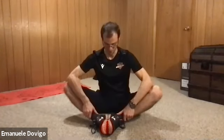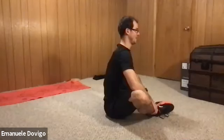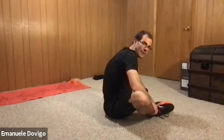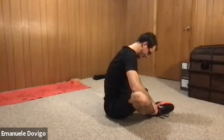Good, last one. Frog. Upright with your chest. If you want, you can hold your feet, or with your elbows you push down. You should feel more stretch on your inner thigh if you push down. Try to keep your body upright. I know most of us might be rounded, like me, but try to push your hip forward and bring your upper chest up as much as you can. Because if we round, it's easier, but we are stretching your upper back. You want to try to lean through your hips.